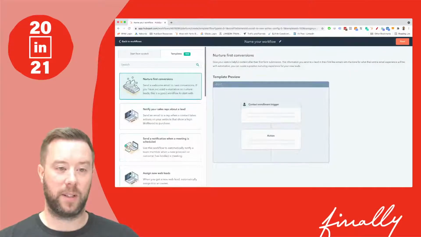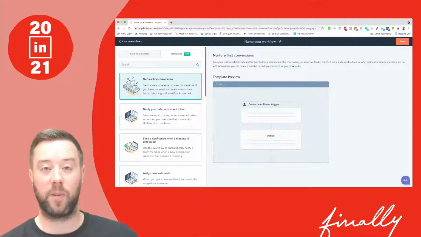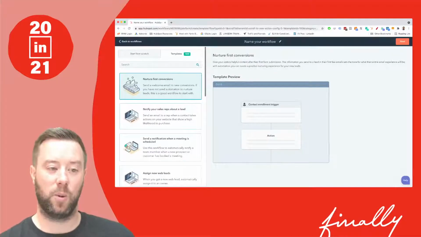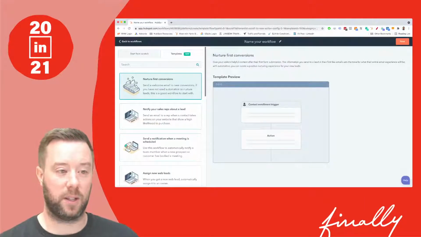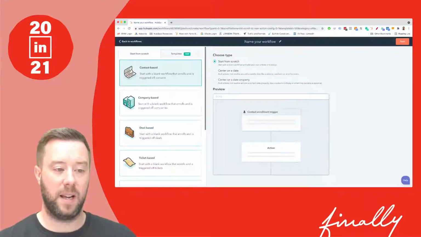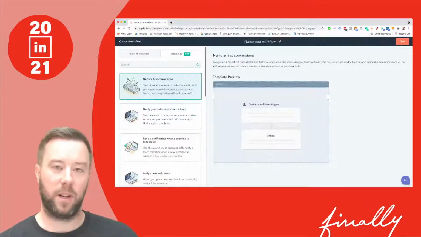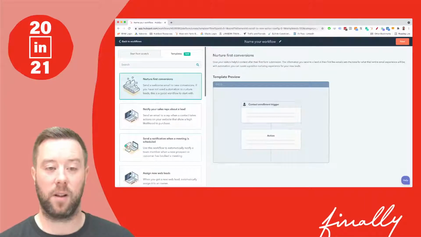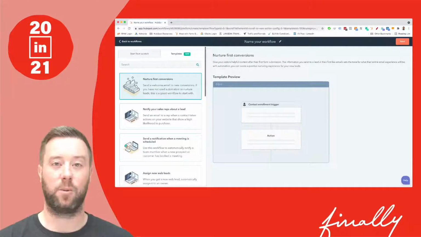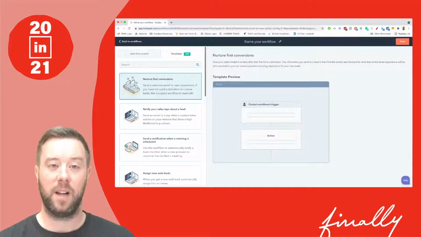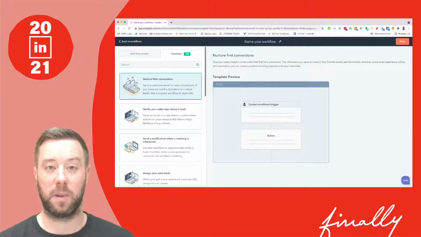Once that loads, you're going to be presented with, as ever with HubSpot, a really helpful, practical way of tips or templates. Now, you don't have to have these. You can simply hit start from scratch on this tab here and pick your own. But I think templates obviously give you a great head start. And this is, again, coming from people that have looked at millions of data sets, from all of the users, from all their own experiences. So naturally, these templates have got a great start because they're based on factual data that you and I would not necessarily have when we're building out our own automations to begin with.